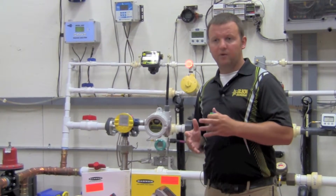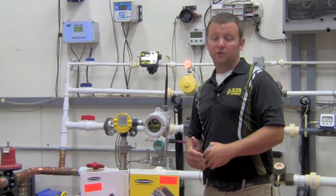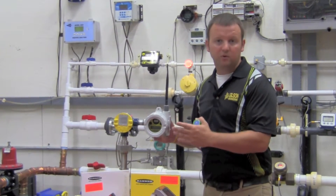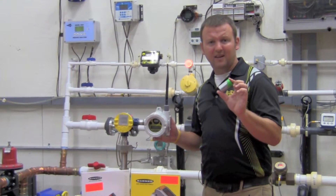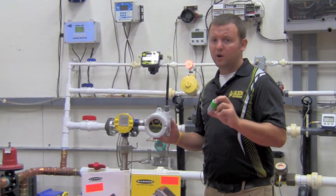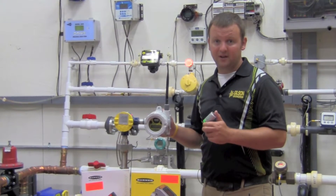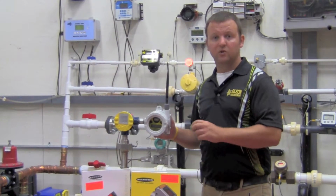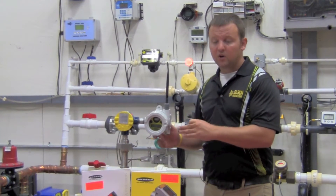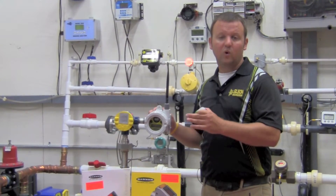With battery management, the lower my pull frequency the longer my battery life. I can update at once every five seconds or once every four hours — it's up to you. The 19 amp-hour battery is commonly available and can be found online at very low cost. By comparison, WirelessHART batteries can get quite expensive — in the couple-hundred-dollar range per battery — so this represents a significant cost savings. Plus you get the 900 megahertz frequency, which eliminates or mitigates many of the issues associated with the 2.4 gigahertz WirelessHART frequency.